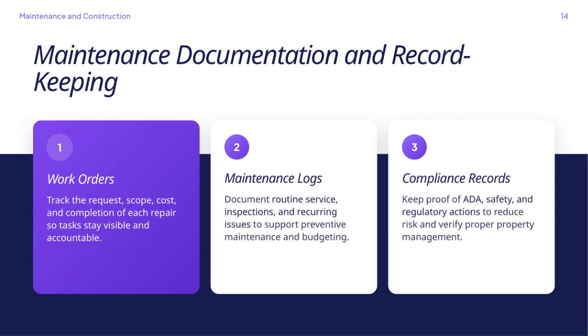Finally, compliance records are vital to maintain. They serve as proof of adherence to ADA requirements, safety protocols, and other regulatory standards. Keeping these records up to date helps reduce risks and verifies that we're managing the property responsibly and within legal guidelines. Together, these documents form the backbone of well-organized maintenance and construction management.